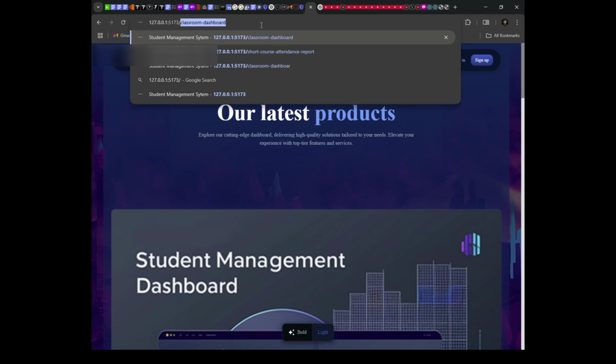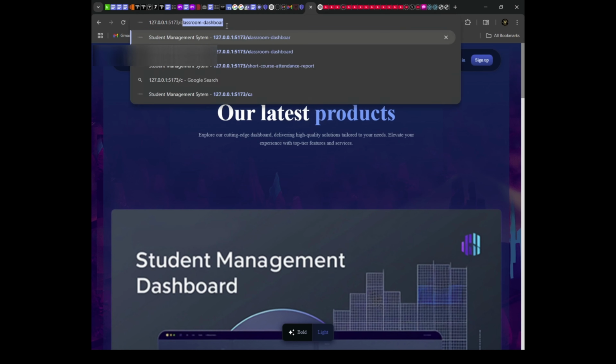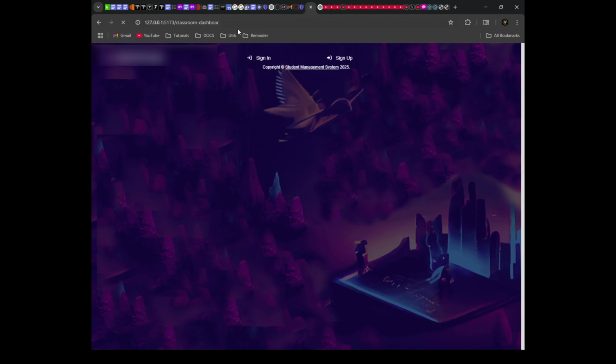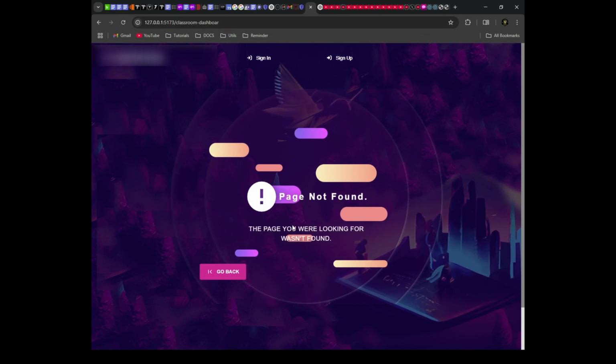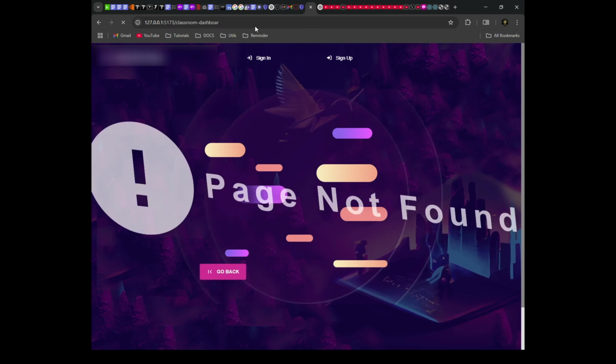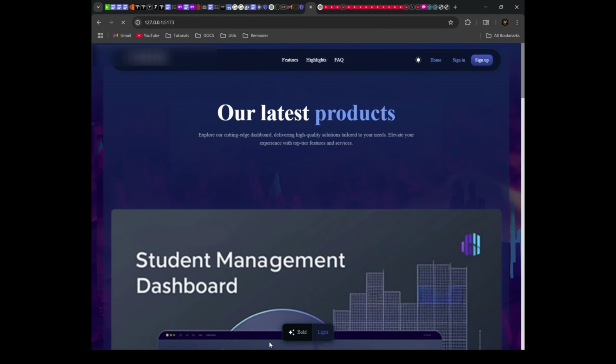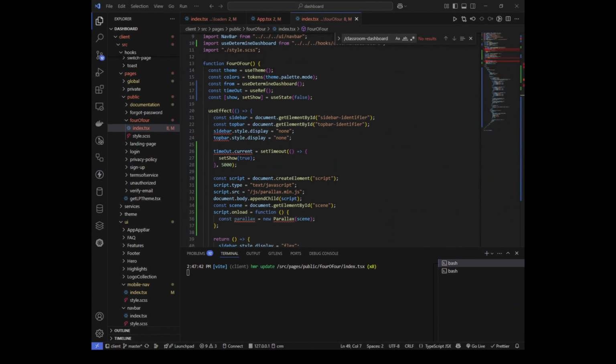So now let's go back to our website here. I'm gonna try and navigate to my Classroom dashboard, and now I do not see that 404 page. As my component is rendering, I don't see that 404 page. And even if I go to a route that doesn't exist, you can see there's a delay before the 404 page shows. Give it a second, like 5 seconds, and then you see the 404 page, which means if I go to a page that does exist, I won't see that 404 page. Why? Because of the delay.